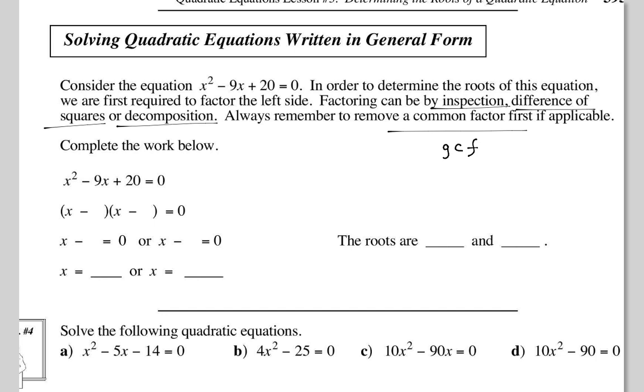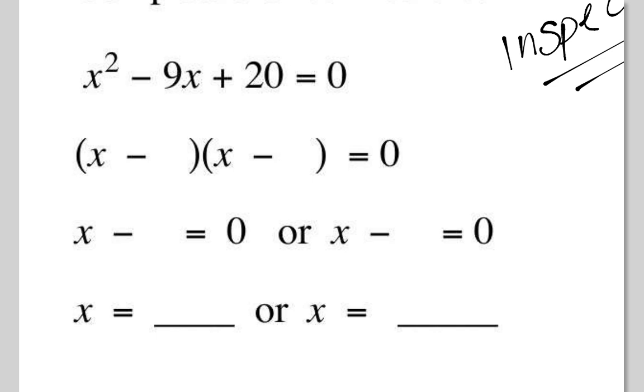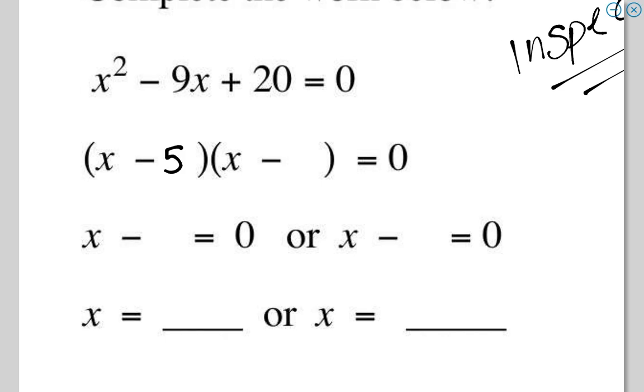If you can't do all four of those well, then you'll have difficulty with this exam, because this exam is like 80% factoring, this whole test. And it will only be those four styles. So this first question is an example of inspection. Inspection is just where you find the two magic numbers that work and plug them in. So which two numbers will multiply to a positive 20 and add to a negative 9? Good, he's got it. So a negative 5 and a negative 4. So we can plug in x minus 5, x minus 4.